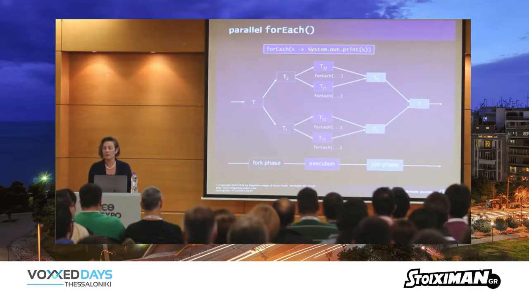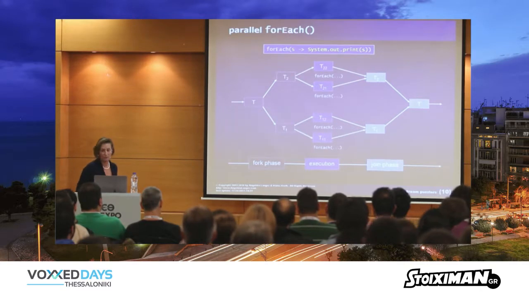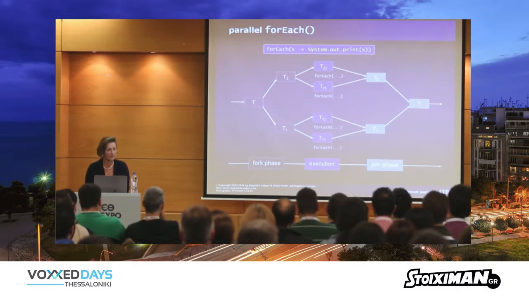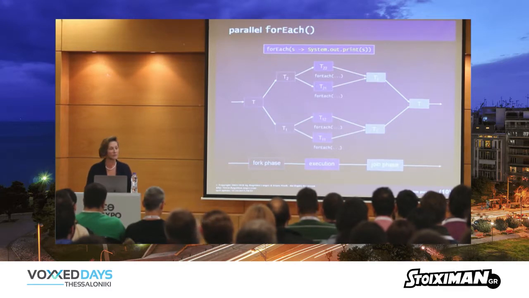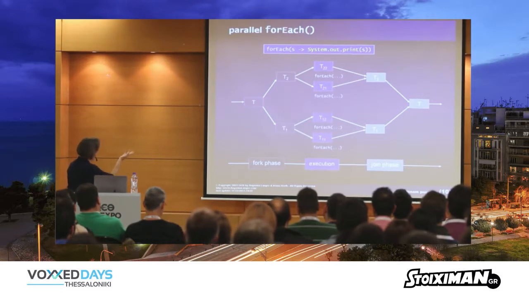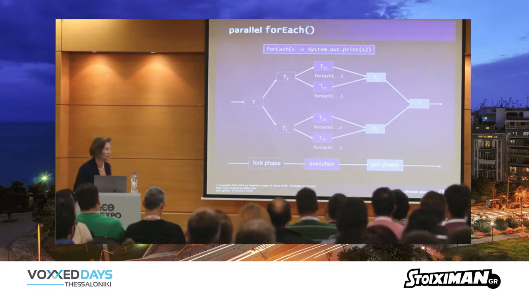This is because of the way in which the underlying stream actually works. If we work on a parallel stream, what the forEach does is it splits the task of printing all the characters from the underlying source into subtasks. So it splits the underlying stream source into halves, into quarters, into eighths. It depends on the length of the underlying stream source and also on the number of cores. In my case, I'm saying I'll split it into quarters. I mean, the split is actually deeper. It is 4 times the number of cores you have available on your machine. So on my machine, I would have 16 subtasks because I have 4 cores.